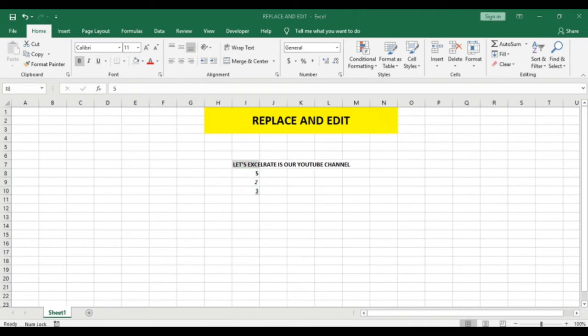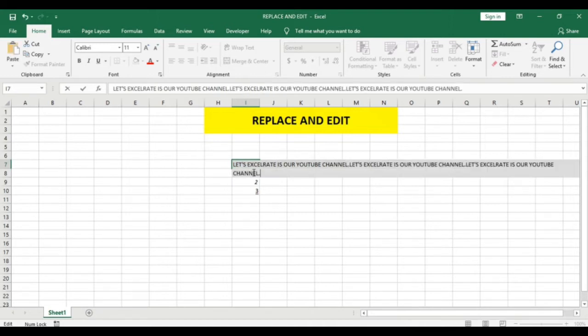Okay, so now moving on to editing the contents of the cell. If the cell contains only a few characters, replacing its content by typing new data is usually easiest. However, if the cell contains lengthy text or a complex formula, and you need to make only a slight modification, you probably want to edit the cell rather than re-enter the information. Let's suppose I have this data, and let's make it larger.